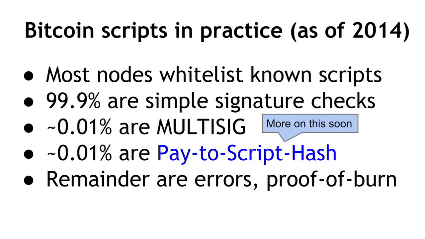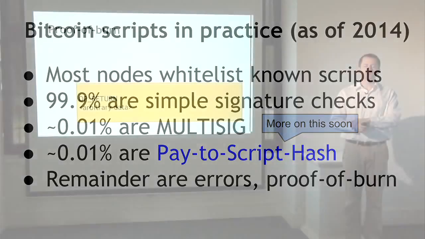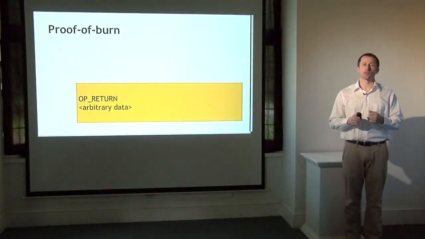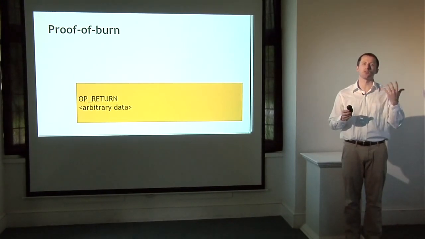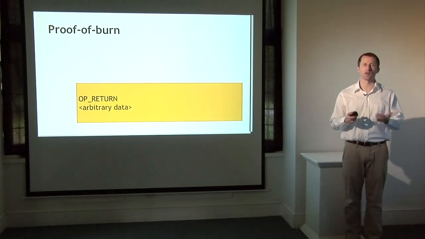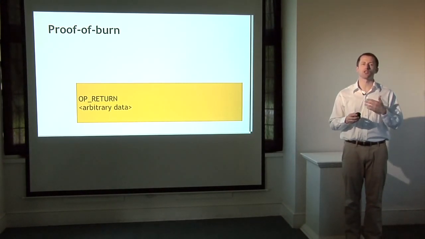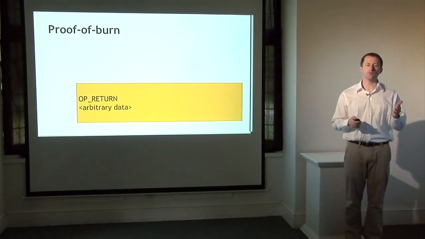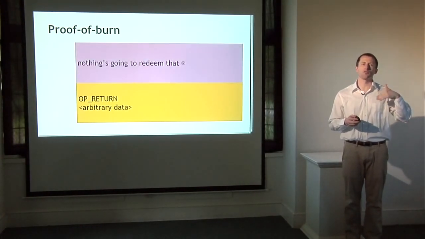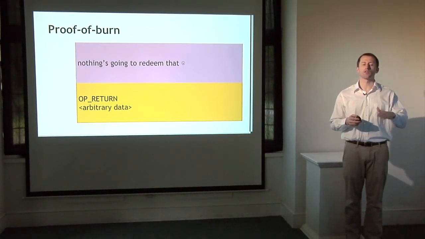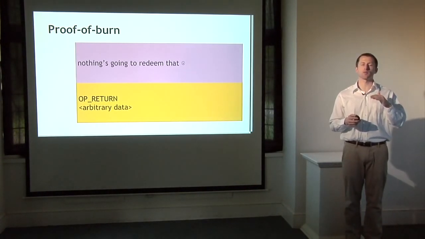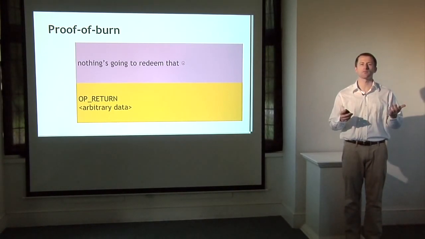Okay, so I mentioned that some of the scripts are what we call proof of burn. So proof of burn is actually a script that can never be redeemed. If you have a proof of burn script, it's provable that those coins have been destroyed. There's no possible way for them to be spent. This is quite simple to implement. You just use this code op_return, which throws an error if it's ever reached. And no matter what values you put before then, that instruction will get executed eventually, in which case this program will crash. The data that comes after op_return is never going to be looked at, so this is an opportunity for people to specify arbitrary data in a script.